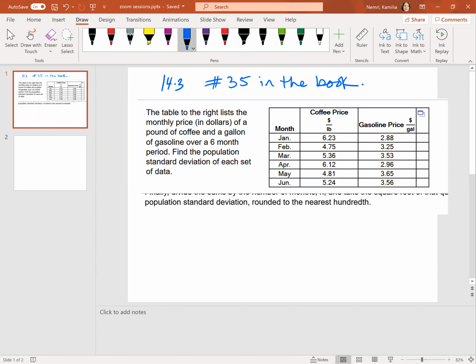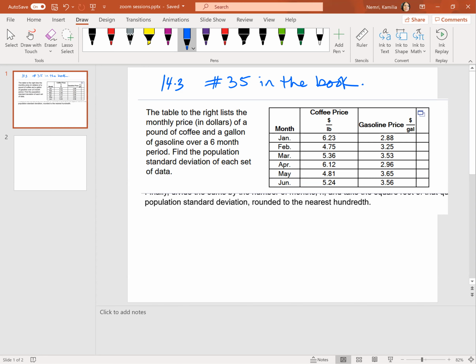And so what you need to do, now here, let's read this. The table to the right lists monthly price in dollars of a pound of coffee and a gallon of gasoline over a 6-month period. Find the population standard deviation of each set of data.